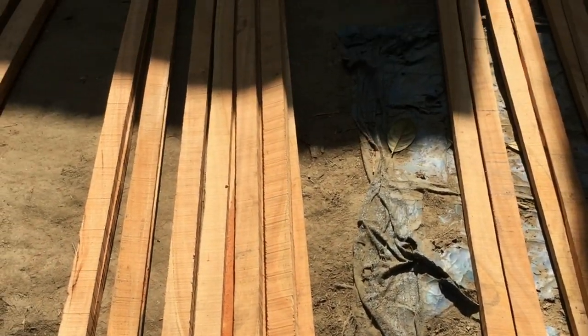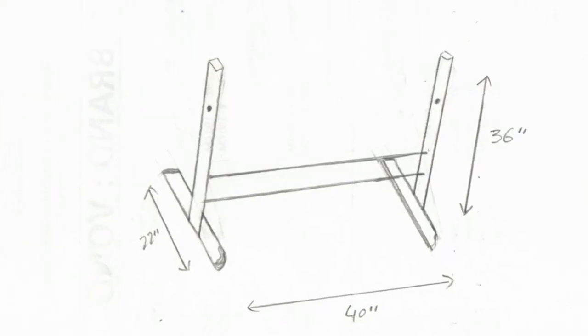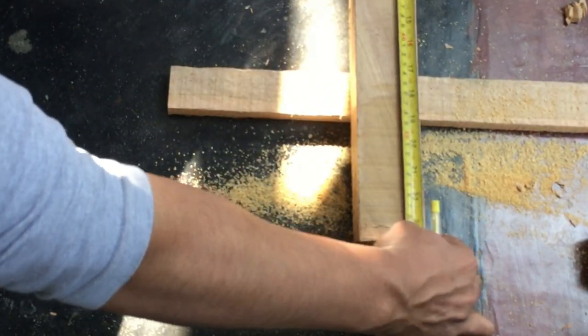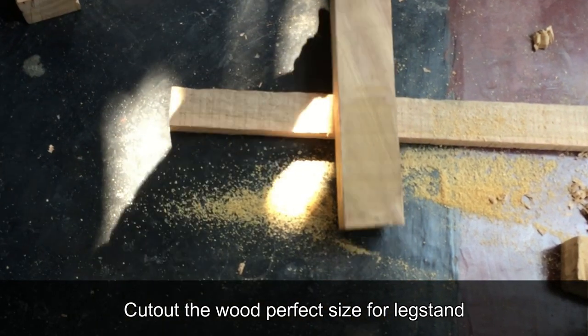Here is the wood that I use for this project. At first, I'm going to make this leg stand. I'm cutting the wood to the perfect size for the leg stand.